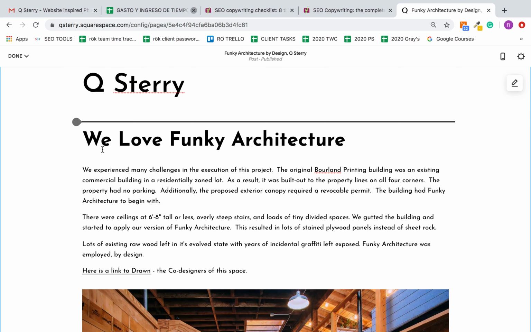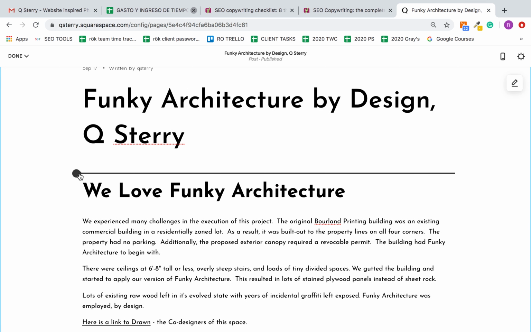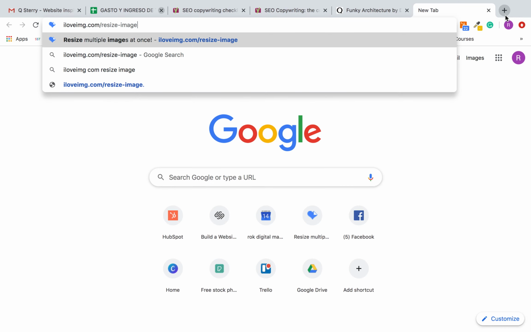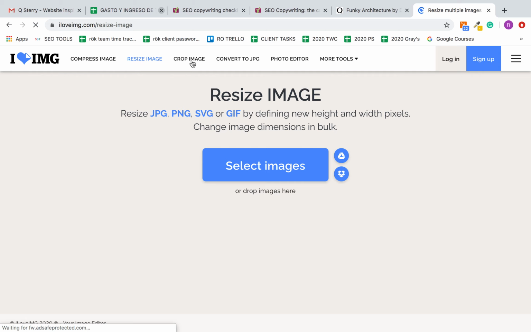First, I want to show you guys how to insert elements. So this blog post led with a photo, which I've gotten rid of just for the purposes of showing you how to upload it. First of all, I use this tool called I Love Image. They also have image compression, cropping, and a bunch of other stuff.